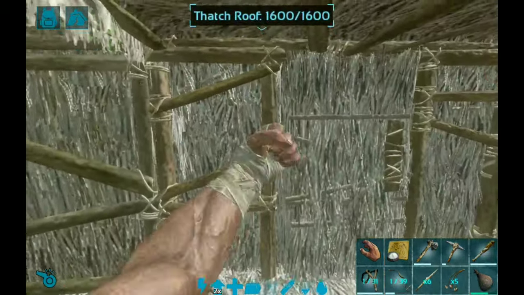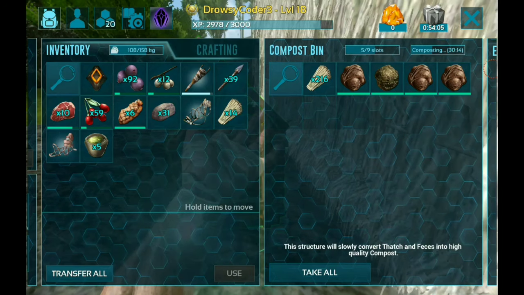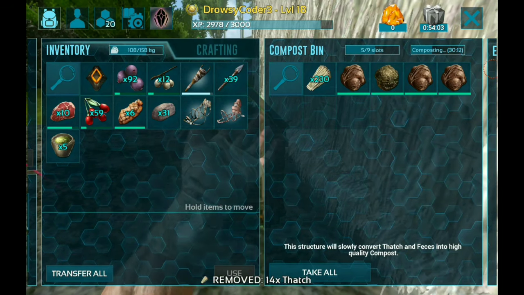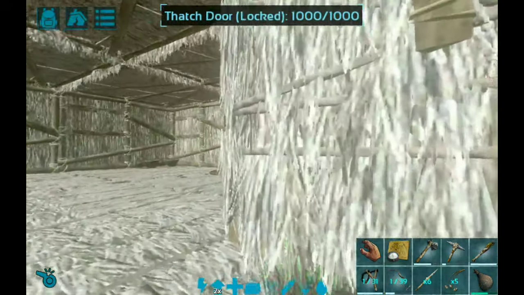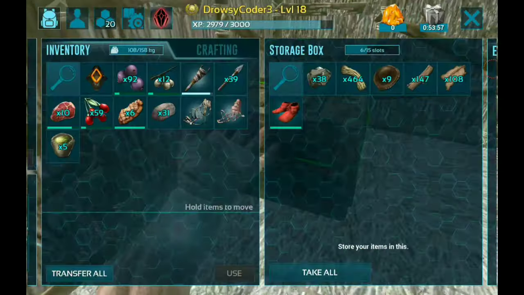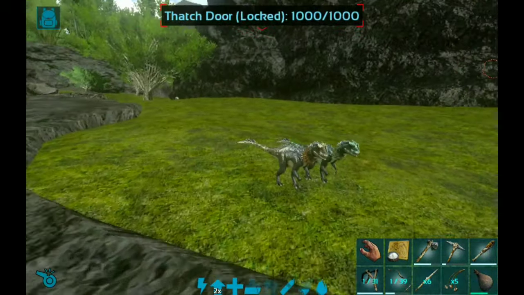I think I'm going to go ahead and take my Dillos with me. If they die, it's not a big deal. I mean, but they can at least back me up for now. So we got a raptor saddle and a trike saddle made. I think I'm actually going to leave them here, and I can always come back and get them. That way if I die, no big deal.